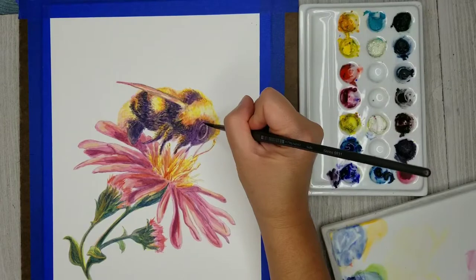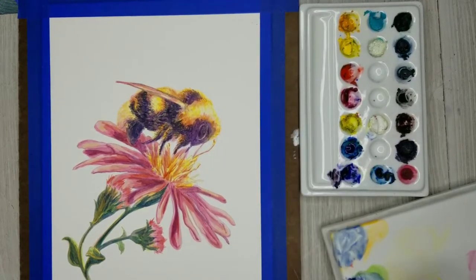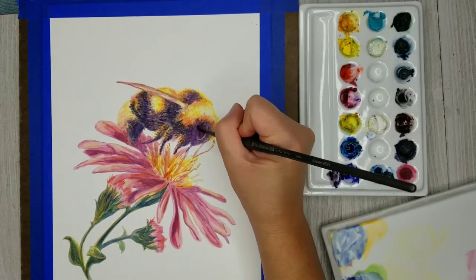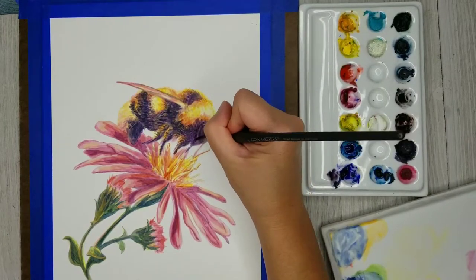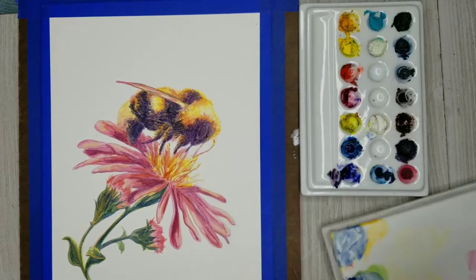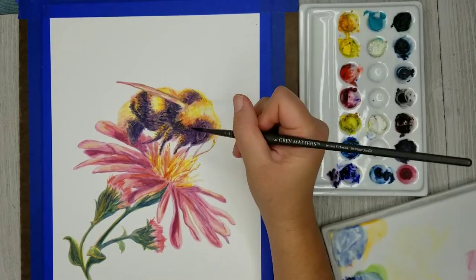So now I'm using that same color to start working on the head and the eye of the bee, and you can kind of see that there's a light ring around the eye of the bee, and I don't really want that. But I also don't want to completely cover it up. I just want to leave enough of that light area to distinguish the eye from the rest of the head.